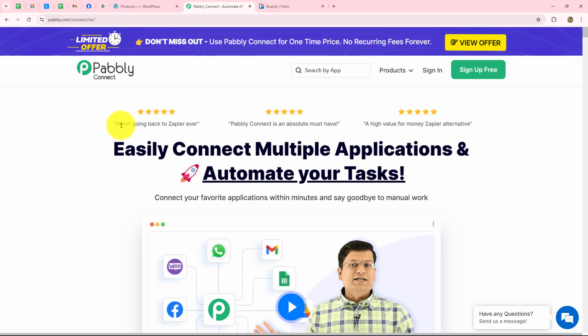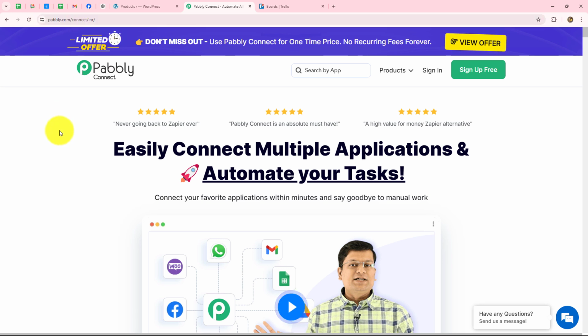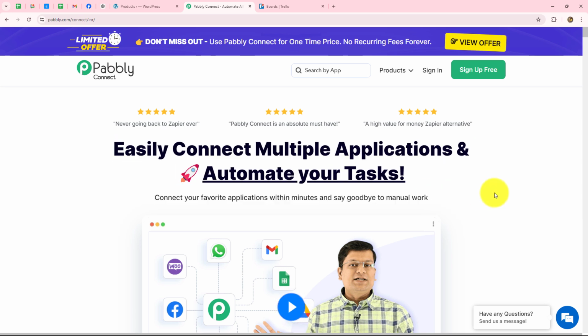Currently I am on my home page of Pabbly Connect, where we can reach by tapping the URL pabbly.com/connect in our browser. After coming over here, we'll find two options: sign in and sign up for free. So in case if you are already an existing user, you just have to click on sign in to log into your account. But if you are a new user, you have to click on the sign up for free button. It is going to create a free new account for you, that too in just 2 minutes. Also, when you will do that, you will be receiving 100 free tasks every month to explore this amazing software and to test multiple automations.